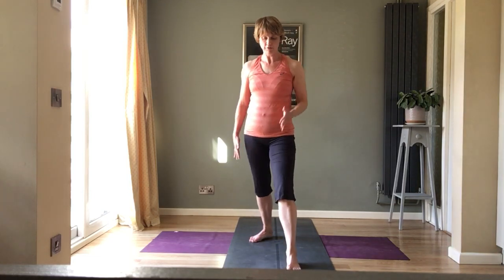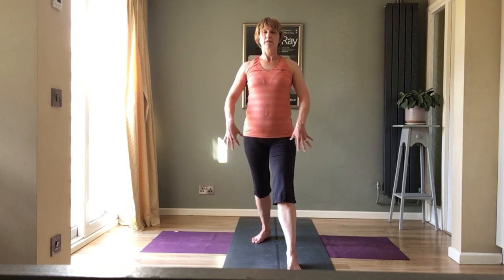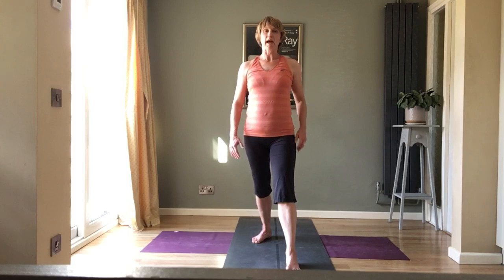Stride back with the right leg. Straightening up, so we've done that straight leg Trikonasana, now to just try to really firm up and open up the hips. So it's up to you. You can just do a simple Namaste hands for this one. Just focus on hinging and that lift of the upper thigh into the back, into the sort of dorsal plane. So, reverse prayer or a semblance of.